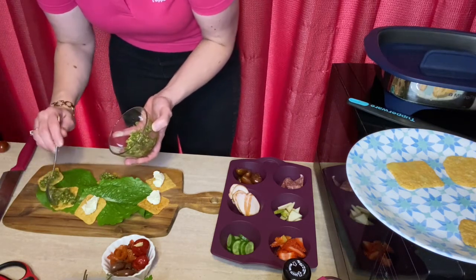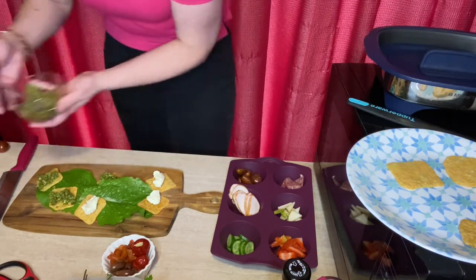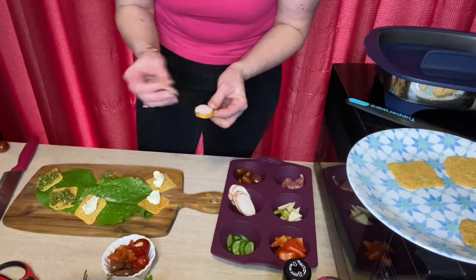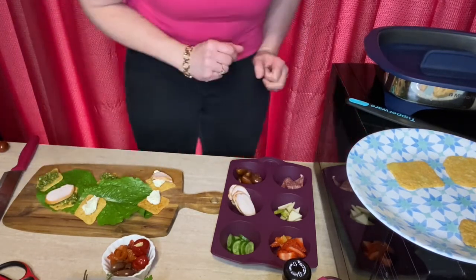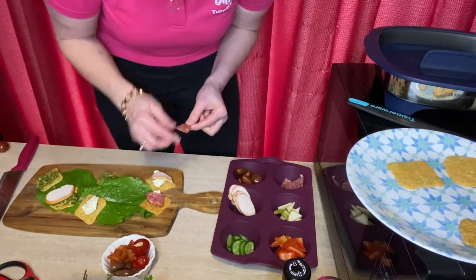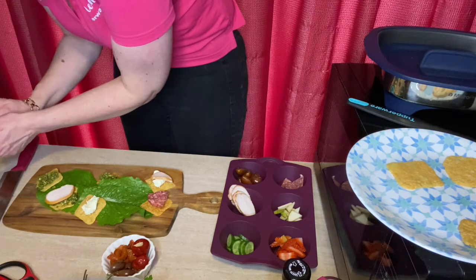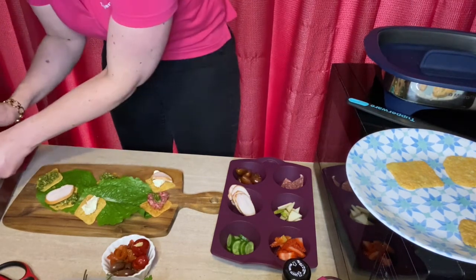Now the reason I'm putting it at the bottom is so that it'll help to stick the toppings on the top. Now you can put whatever you want on here. I've got some very nice smoked chicken, so I'll put some of that over there. I've got some salami as well. I'll put that maybe just on that one, and I'm going to put a bit of the dip on top.